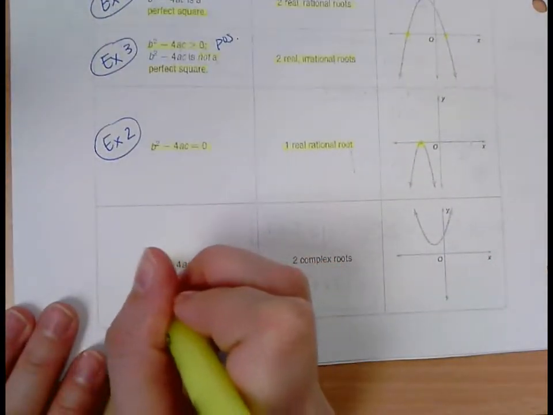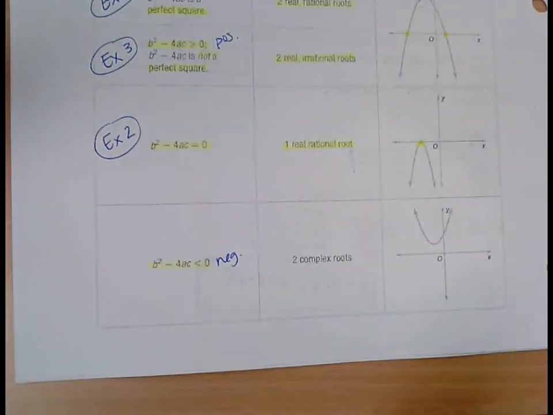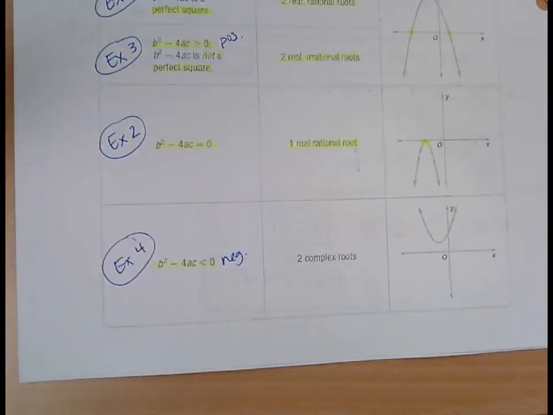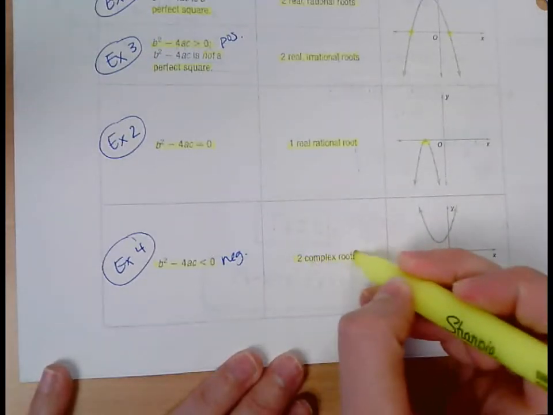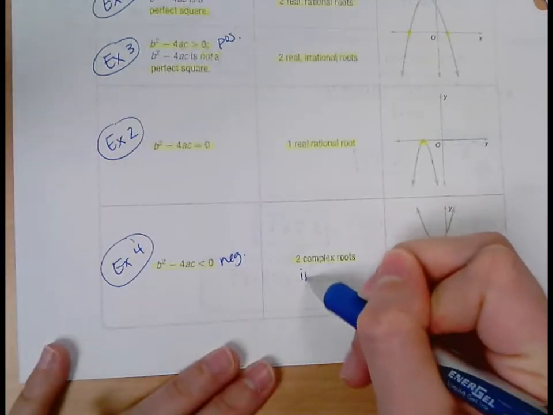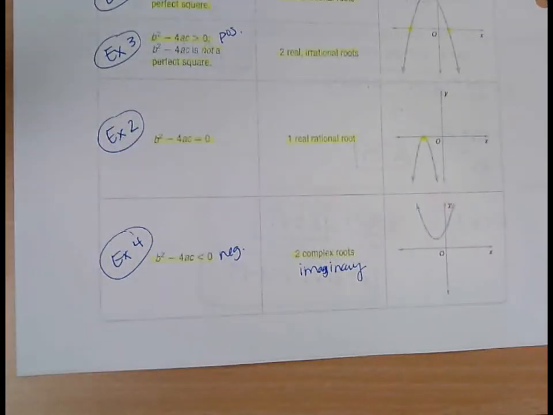And the last case is if your discriminant is a negative number. So that would be like what happened in example 4. That means your answer is imaginary. So it says two complex roots here. And if instead of saying two complex, you said two imaginary, that is also okay. And that would be like we saw in example 4, you have i in your answer because you had the square root of a negative. On a graph, since you don't have real solutions, that means there's no x-intercepts. So you still have two answers, but they're imaginary.